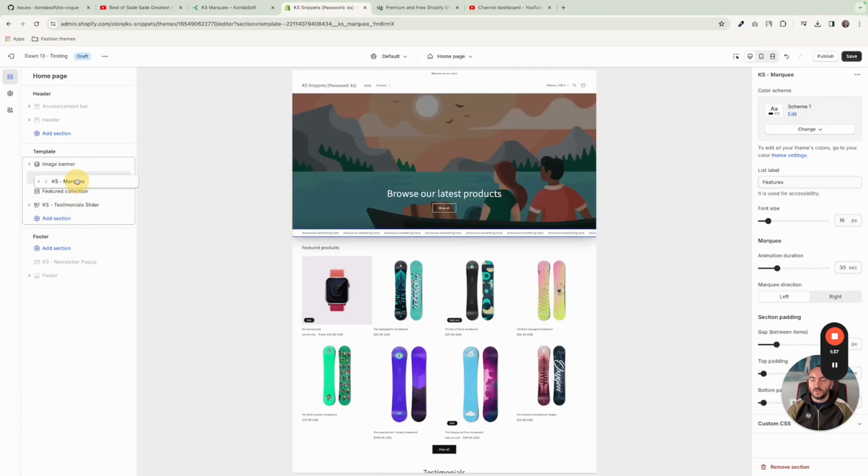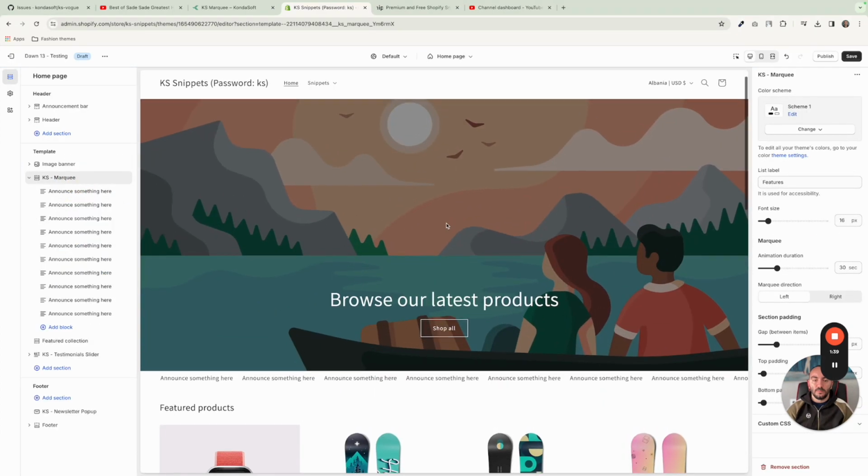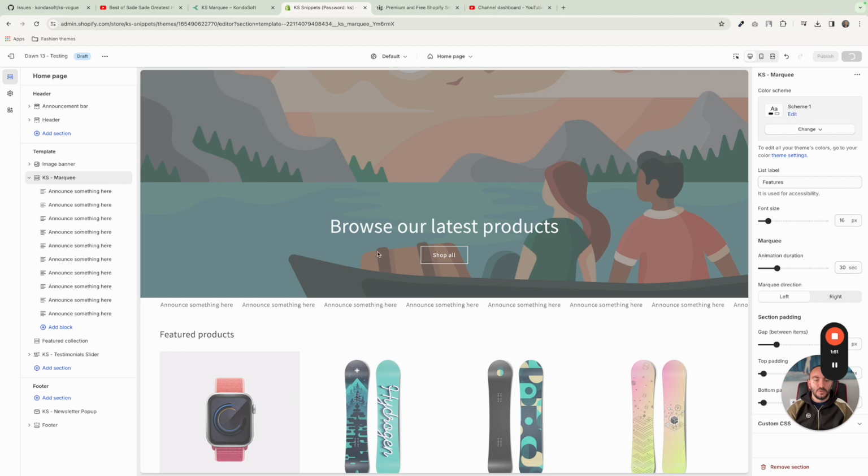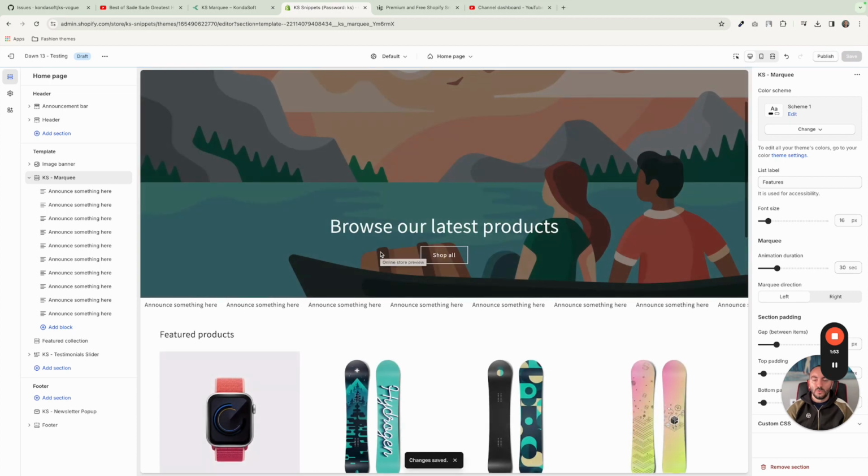Let's position it after the banner, the image banner, and as you can see, the snippet already got some simple data, and as soon as you hit the save button here, we should see that it is nicely animating. Okay, that should be all for the installation.